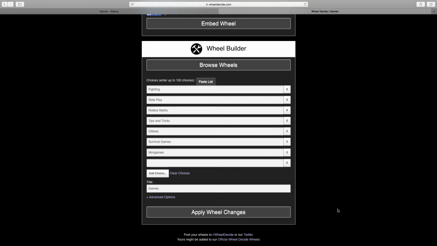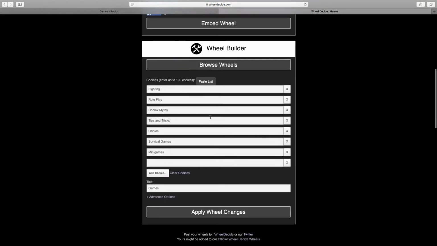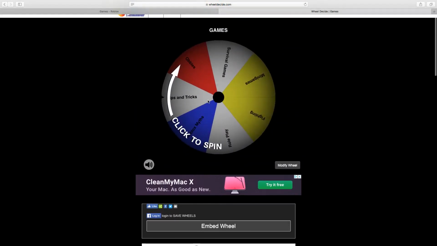But today inside this video, I'm going to do something really fun. It's kind of like the Google video I made. So inside this video, as you can see here, I have a wheel. And these are the types of Roblox games I might play today. So we got mini games on the list, survival games, obbies, tips and tricks, Roblox myths, roleplay, and fighting games. So we're gonna go ahead and spin the wheel.